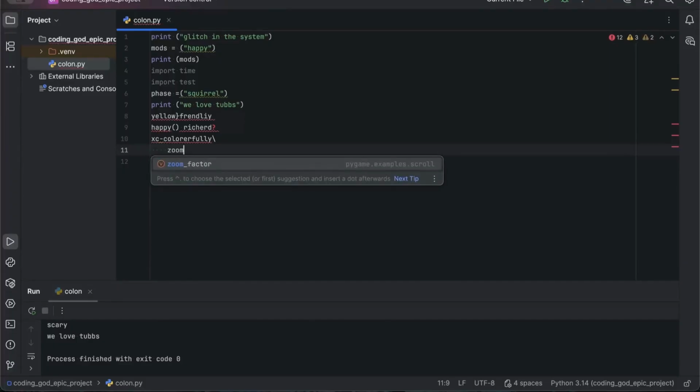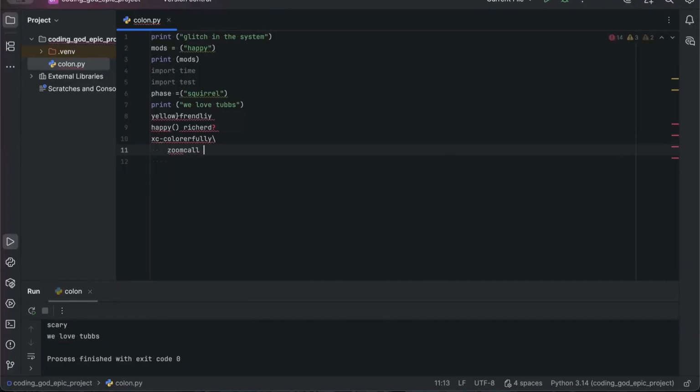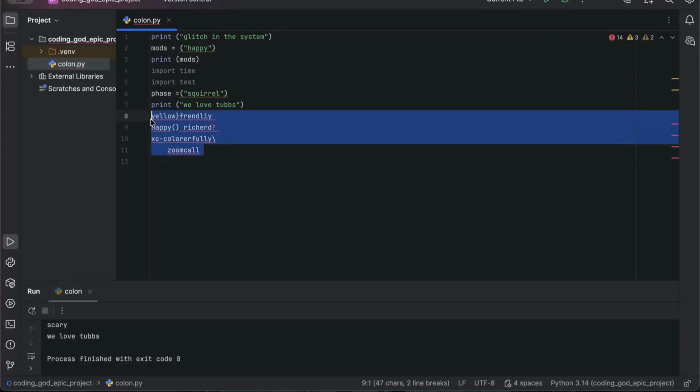Zoom call. What should the Zoom call be about? Oh, something did happen. It appears there's a glitch in the system. There's a glitch. Yellow is friendly.